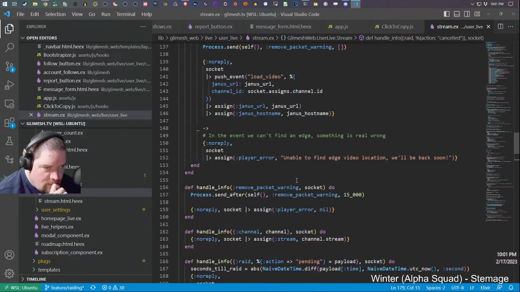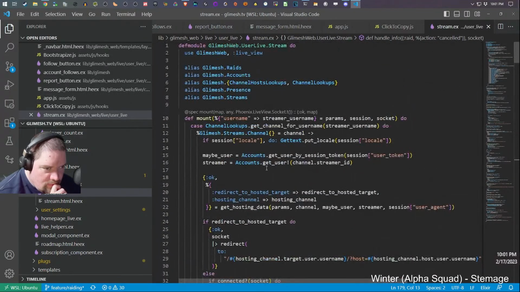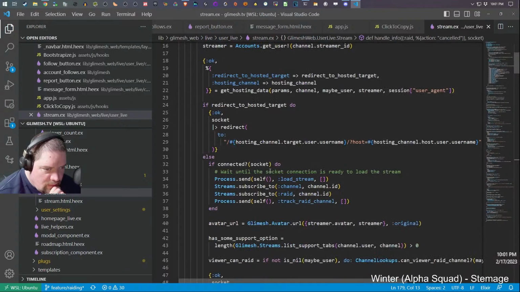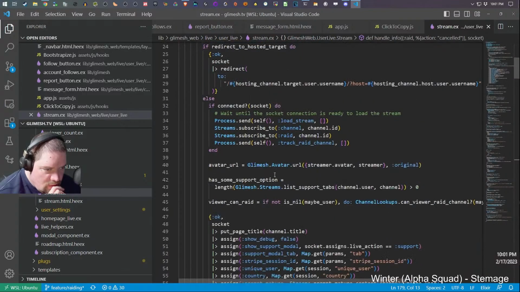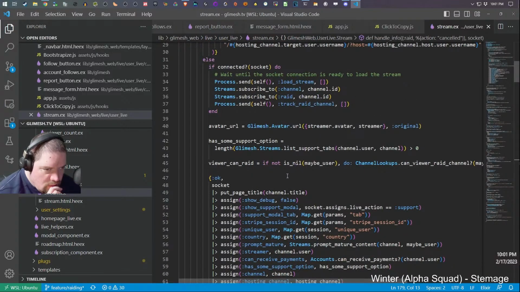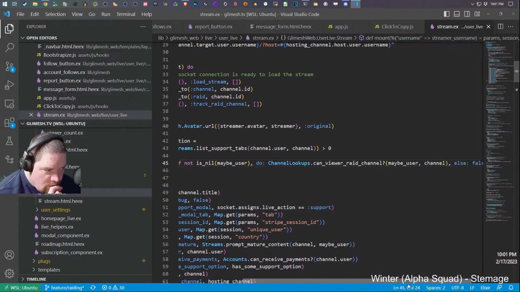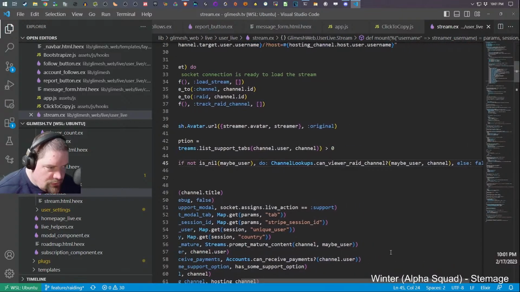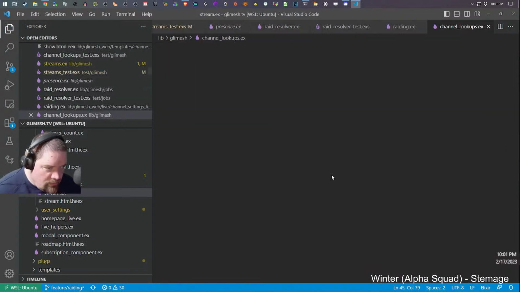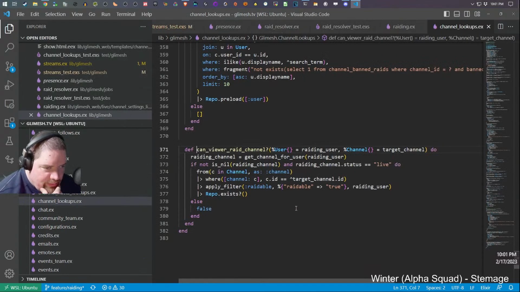Read. Channel lookups can viewer raid channel. And that looks at the rating channel.